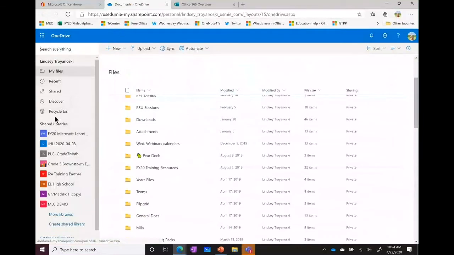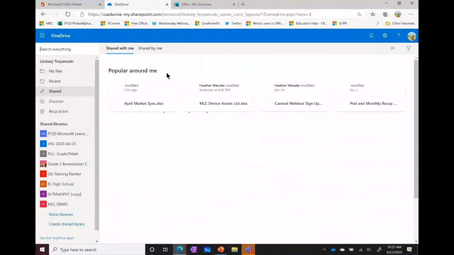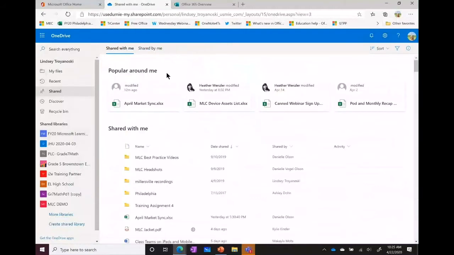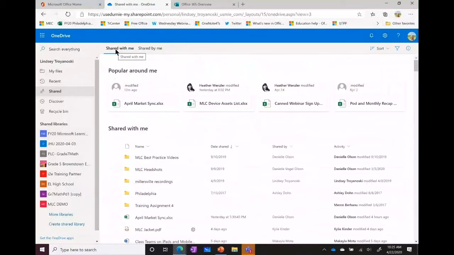Over here on the left-hand side, I have my files, which are going to be all of the files that I have created that I am an owner of, any recent files that I've worked on, and then I'm also going to see a portion over here that says shared. Now this is where I'm going to be able to access any files that have been shared with me or files that have been shared by me.